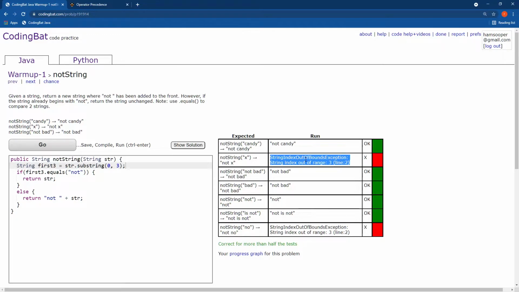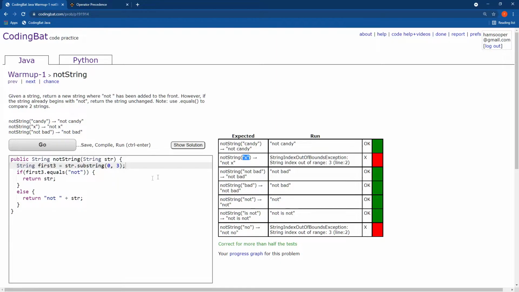So what happened here when our method was run and it was given the input, just the string x, is it actually crashed. Our program crashed, which means that while it was running, something bad happened. We did some bad operation on our variables. So our program crashed, and let's think about why it crashed.